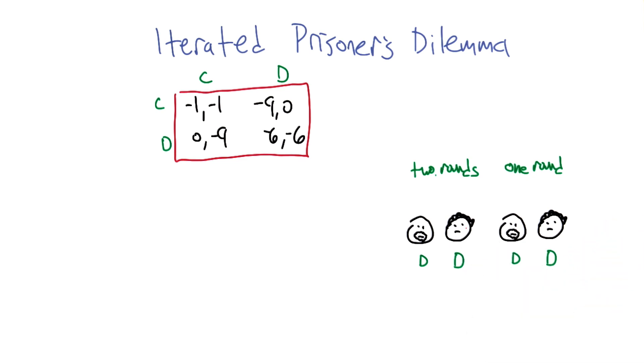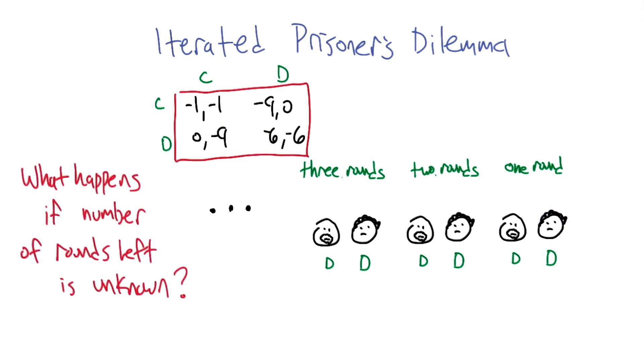So life is terrible and everyone is out to get everyone else. Exactly. And not only is it for two rounds, but this same argument continues as you go three rounds or more. Oh, it's like a proof by induction. Yeah, well, it's proof by ellipsis. That's my favorite kind of induction.